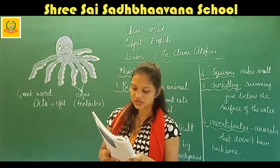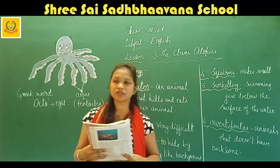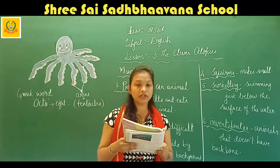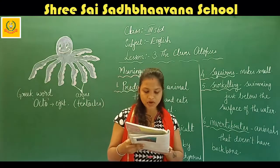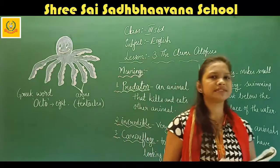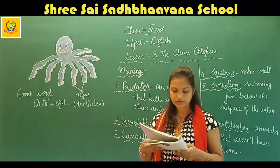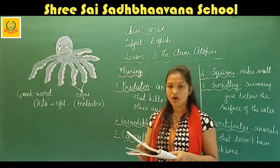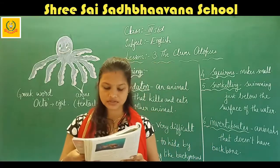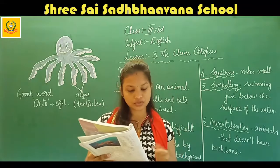Now the largest octopus is the giant Pacific octopus, which can grow up to 30 feet. The smallest octopus is less than an inch in size. It is very small. So the next time you see an octopus in the aquarium or while you are snorkeling, remember that an octopus is not just an animal with 8 arms, but a very large brain too.